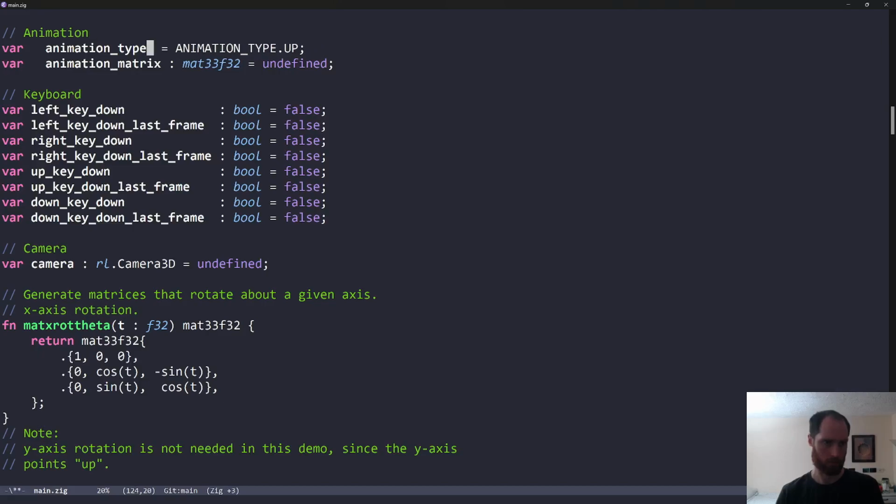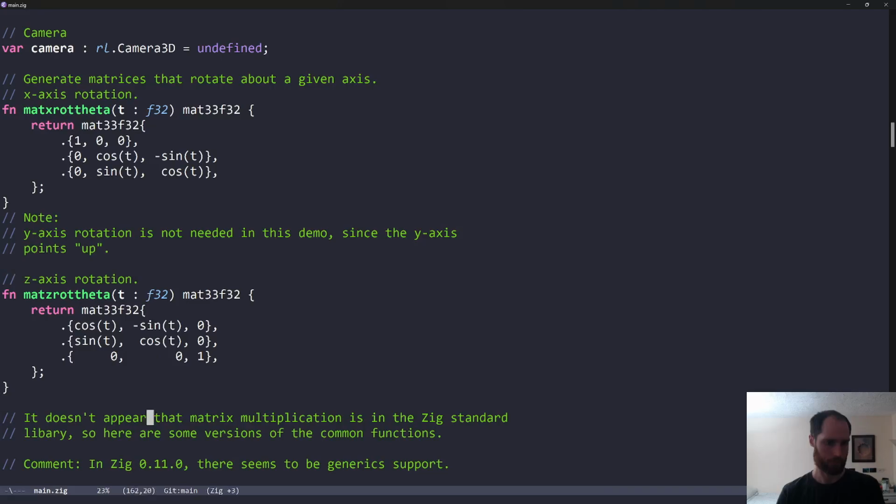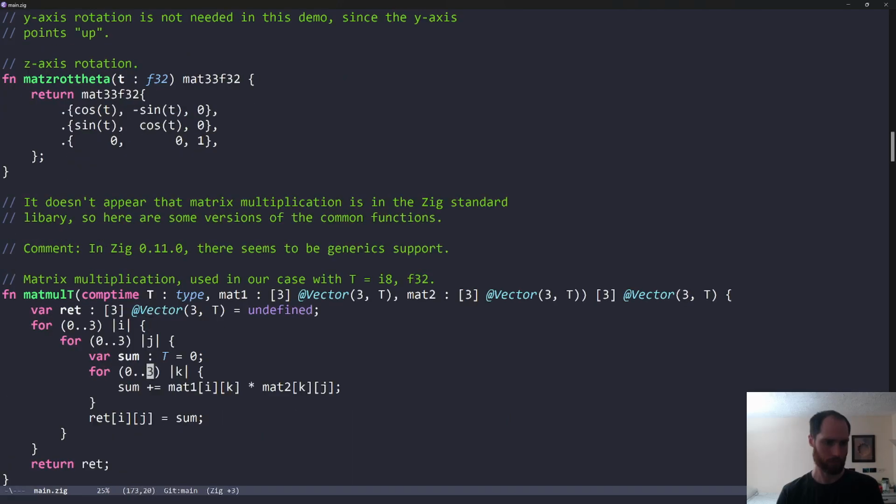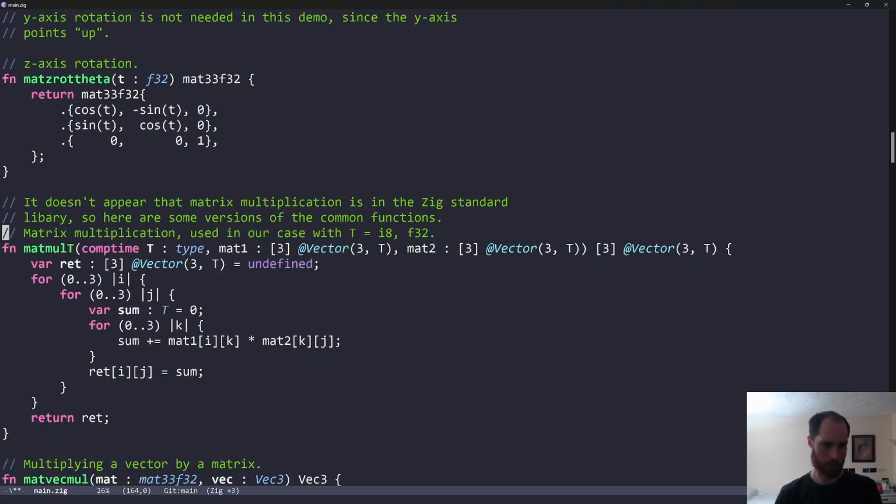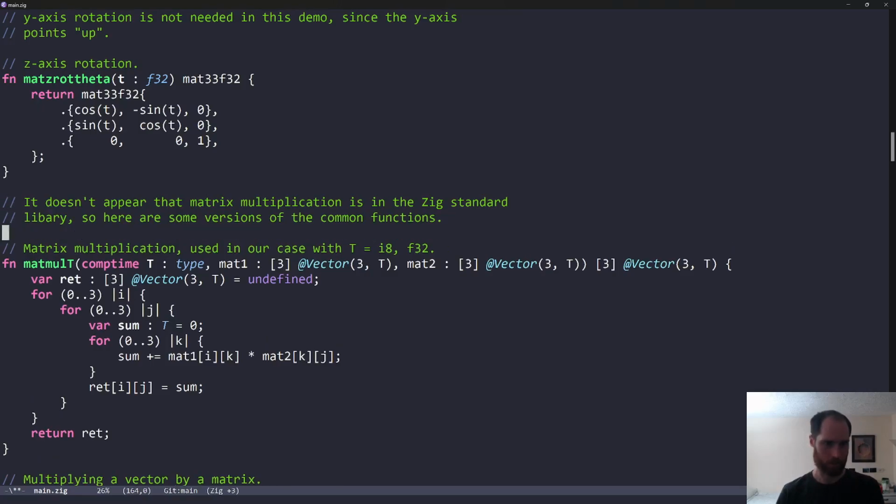This can be that. Yeah, there is generic support because we implemented that below. So here are some versions of common linear algebra functions.